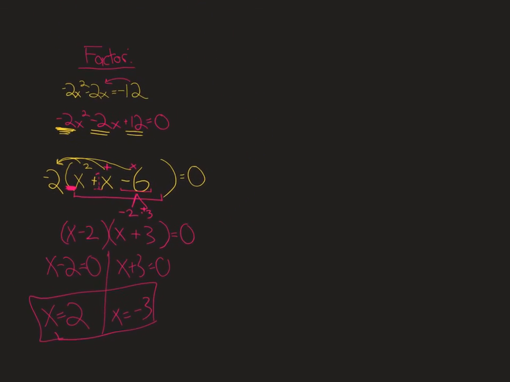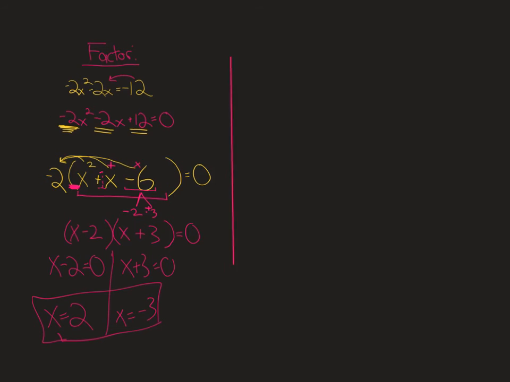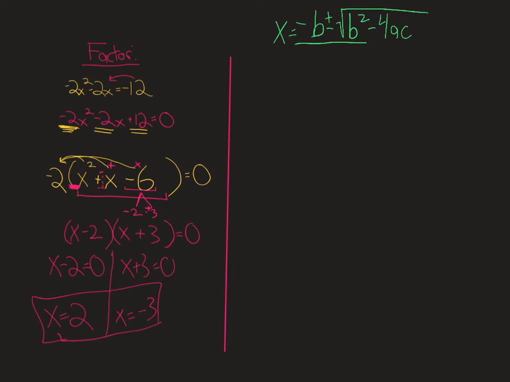Now, if I do it correctly, I should also get the same thing through the quadratic formula. So I'm just going to pull out my ABC. Okay, it's set equal to 0 right here, so I'll just use that version. The A is the -2. The B is also a -2. And the C is that 12, okay? Just pulling them right out of this version over here.